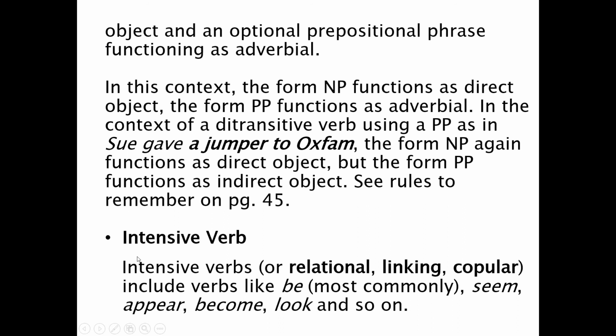Now we move to the intensive verb. An intensive verb is a linking verb, and its main function is to link the subject and the complement. Intensive verbs, or relational, linking or copular verbs, include verbs like seem, sound, appear, the verb to be (is, are), and get, go, and grow when they mean become.